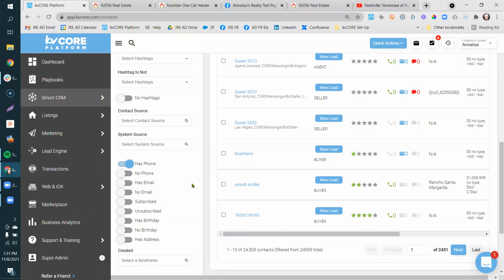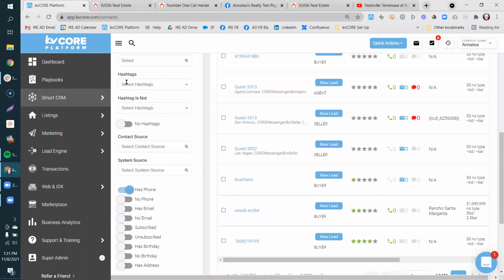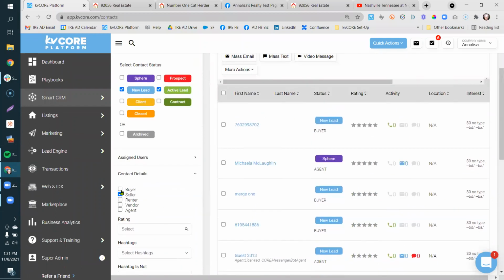Yeah, and let me just point Anne in the direction of what she's looking for in this area. You're going to want to filter out for just those leads with the new merged hashtag that you created. Other than that, you don't need to apply any other filters. You don't have to be as detailed as Annalisa here. Just go ahead and look for those contacts that have that merged hashtag, and then you'll apply the filter. That's all you need to do.